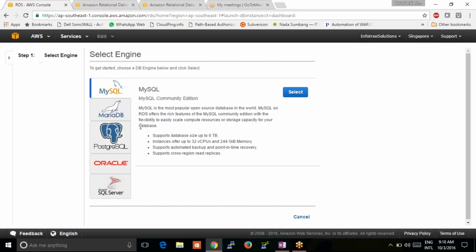See, there are some differences between the different servers. With MySQL, it supports a maximum of 6 TB. The maximum database size, its hard disk, is 6 TB, so you can upload contents of 6 TB using this MySQL server. The biggest size of this MySQL server that Amazon is offering has a resource capacity of 32 virtual CPUs and 244 GB RAM.